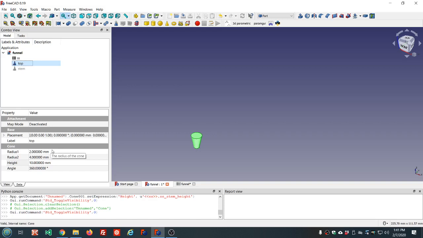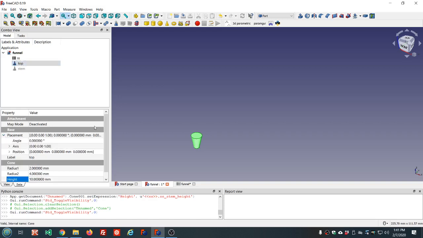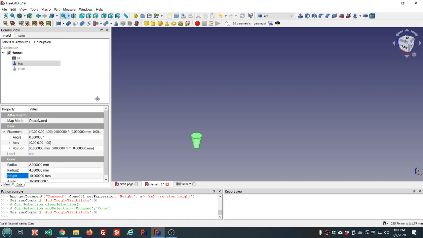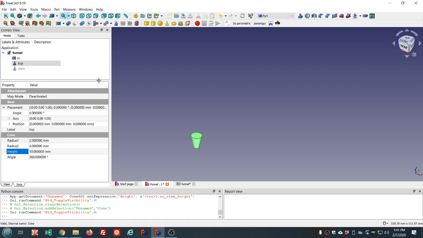Now this one we need to move it up, so we're going to use the placement property for that. The placement is worthy of a video of its own. The placement determines the position in 3D space and the rotation.